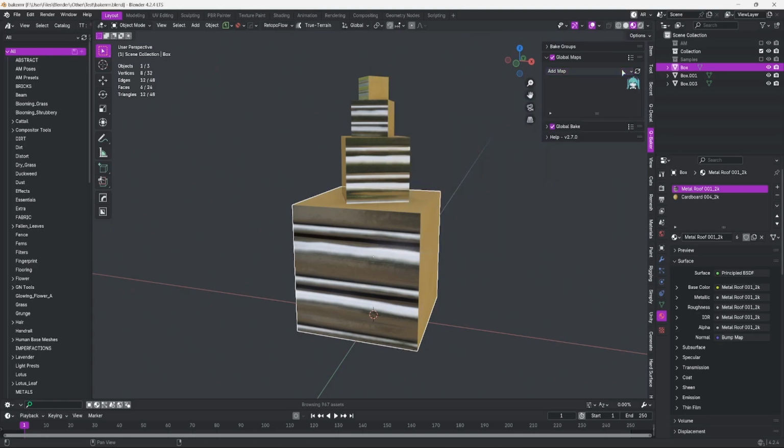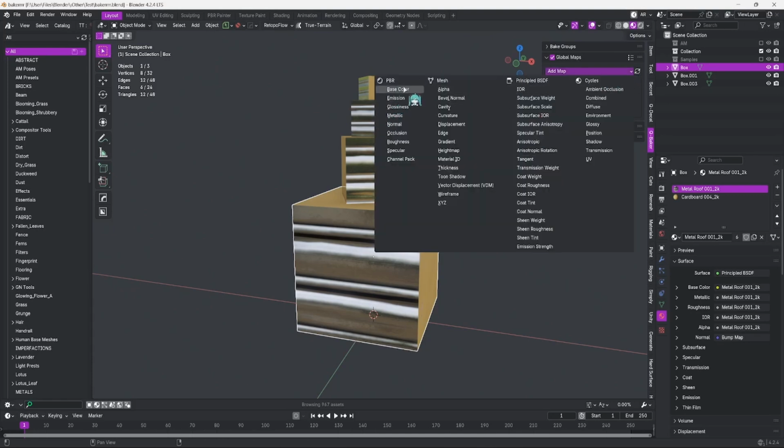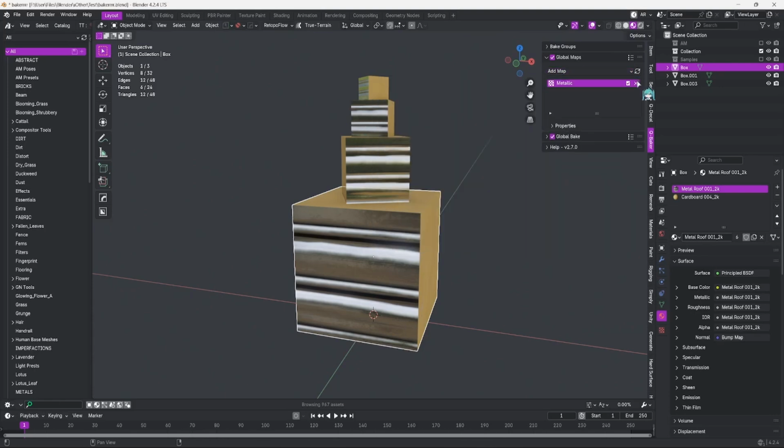These are the ones that are associated usually with other programs and your game engines. You can add these maps in manually by clicking Add Map and clicking on each map you want. There are some presets already ready for us if you're using Unity or Unreal. I'm using Unity URP Autodesk Interactive, so I'm going to click that. And as you can see, all the necessary maps were automatically inputted into our maps list.